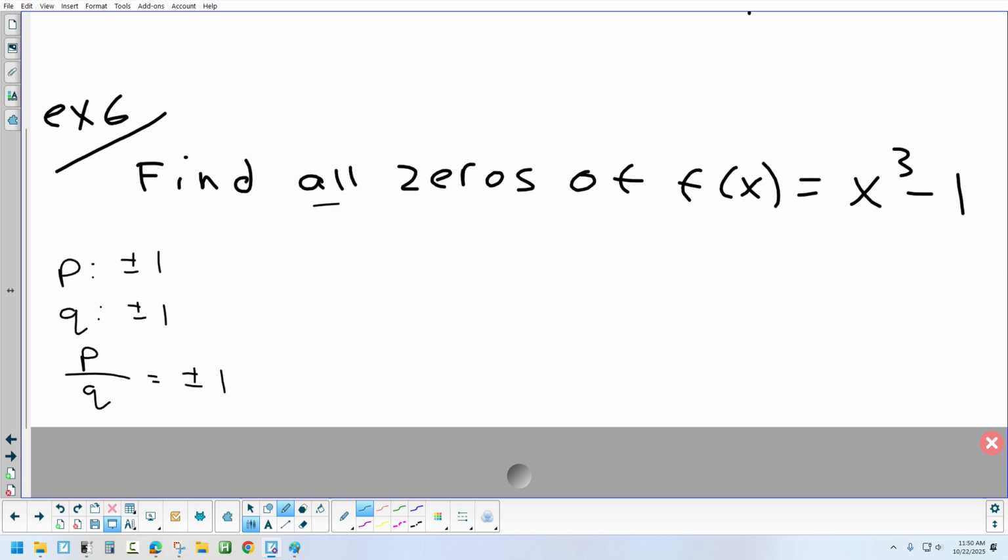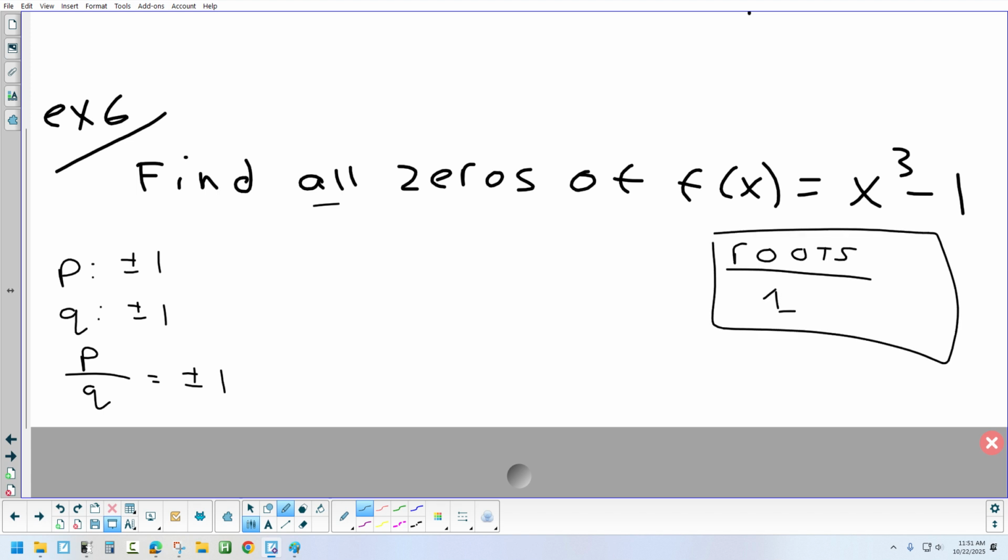If this was a really long formula and it had fractions in it, high powers, and I wasn't plugging in a 1, like if I had to plug in a 7, I can't do as much of that in my head. But I'm only plugging in a 1, and it's just x cubed minus 1. So it's faster to just do it in your head. So 1 is definitely a root. So we can start making a list. That's one of the roots. Now, what do we do with the 1 to turn the cubic into a quadratic?